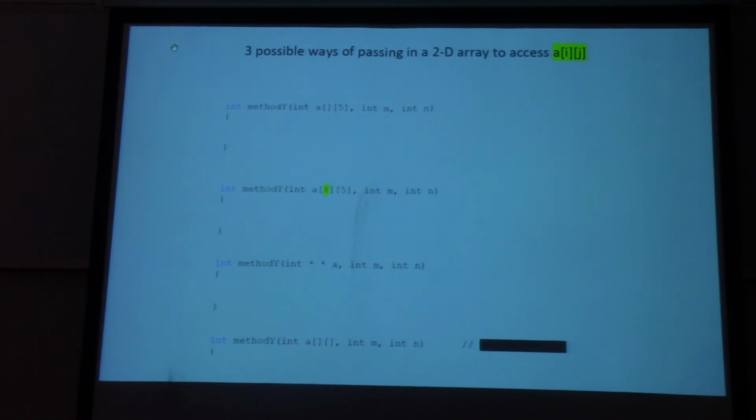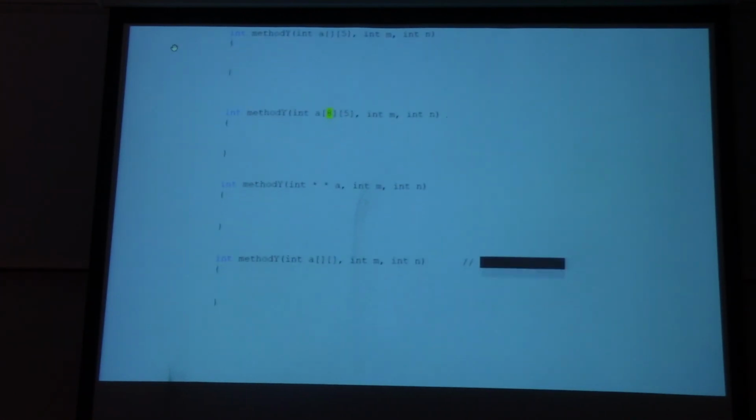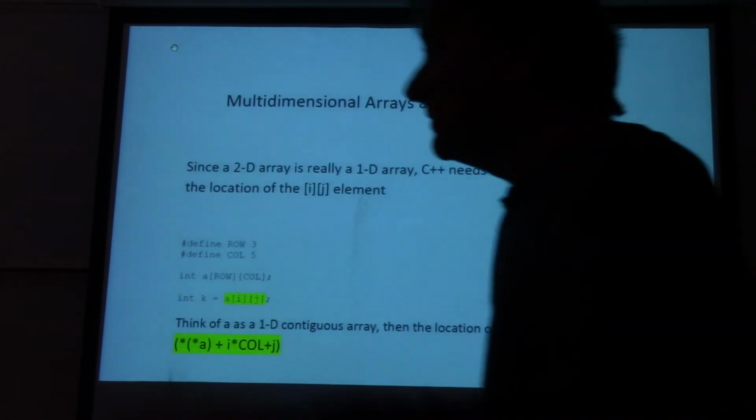Suppose I'm doing some kind of matrix processing, and I need to sometimes process arrays that have a number of columns 5, sometimes 6, sometimes 25, sometimes 1,000. In fact, I may not know at the beginning of the program run how big a matrix I'm going to be processing, or I may have too many to define 35 different functions. I would like to have one function that takes any two-dimensional array. I would ideally like to have this, but this is not possible, as you can see by this red. The reason is that this is illegal syntax, because it provides bracketing without mapping function information.